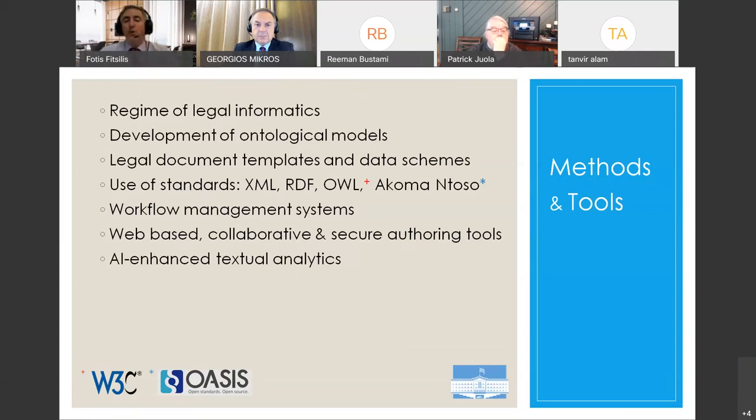And when we have all this, the actual fun begins, because then we will have the administrative workload as open data available, and on that we can base a whole ecosystem of analytics. We can do textual analysis there. We can do artificial intelligence enhanced processing of the material that we have at our disposal, so that we can build better services, assist our citizens even stronger in their needs, and at the end make the whole governance ecosystem more efficient and more effective.